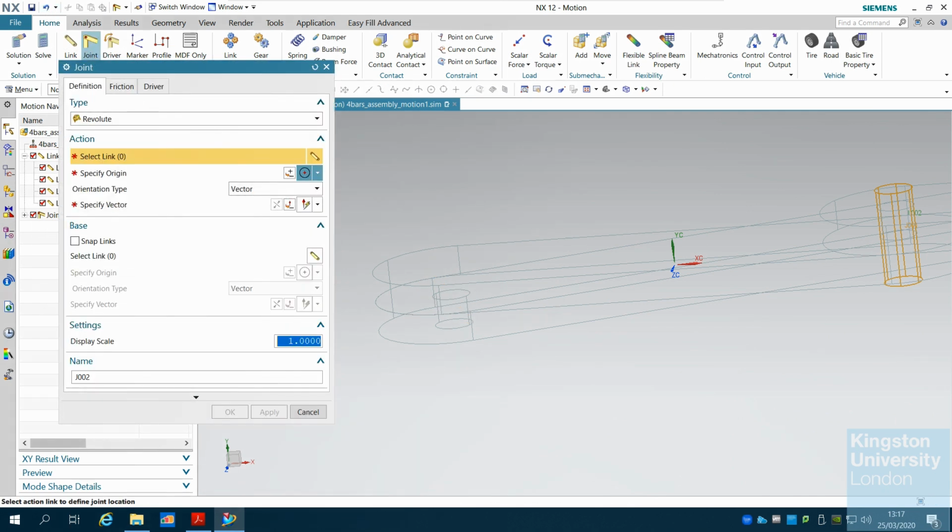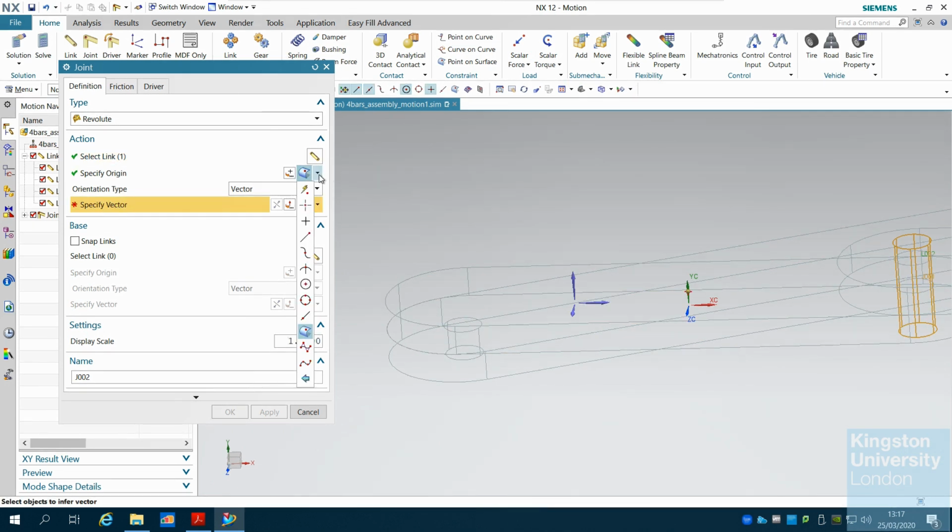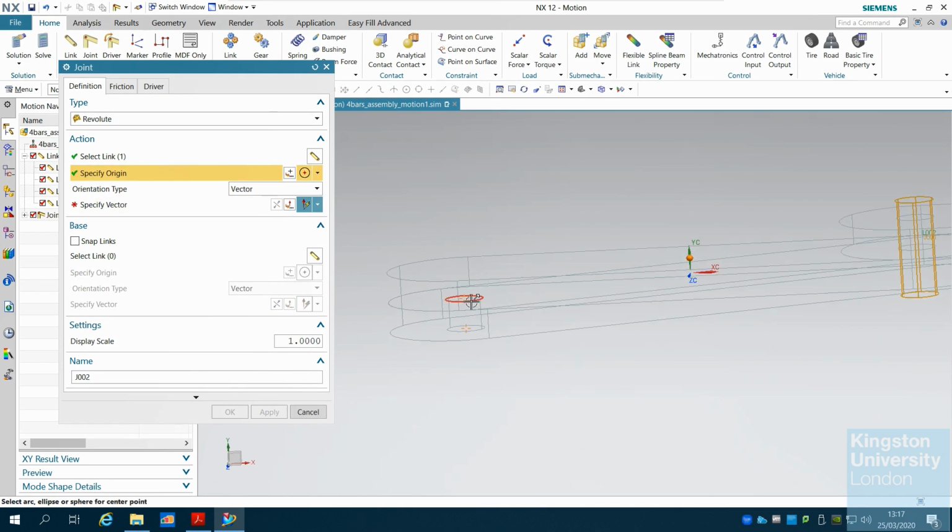Joint 2. Joint. I'm going to do it again. Specify link. Specify origin, it should be here. Vector.